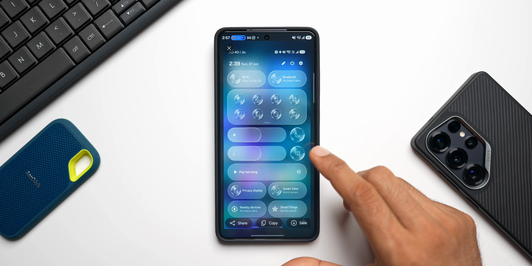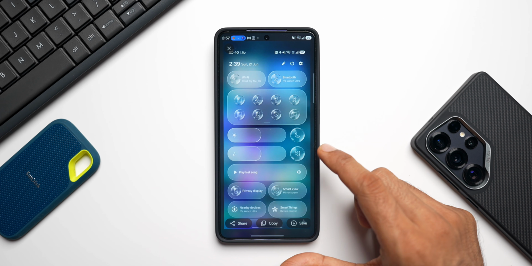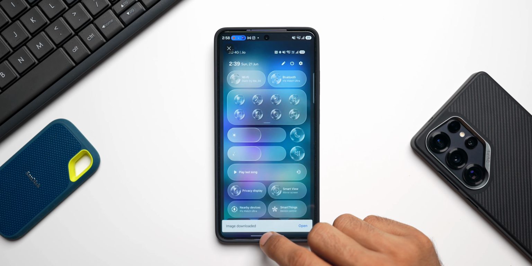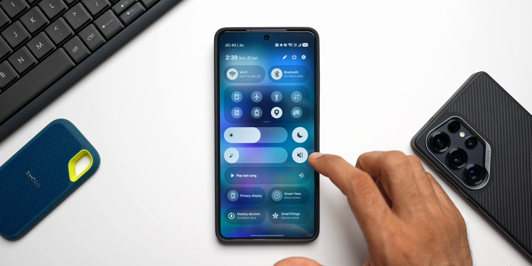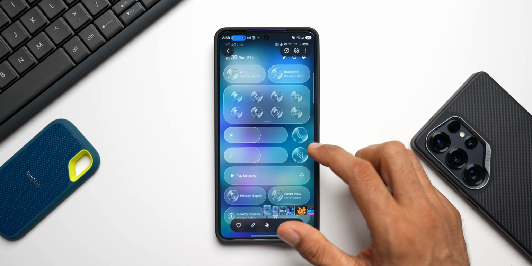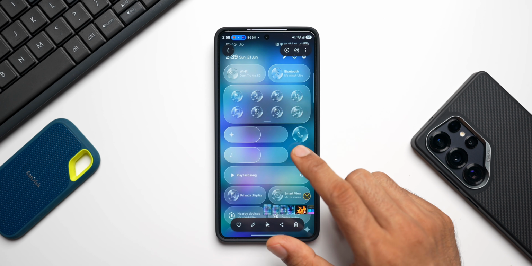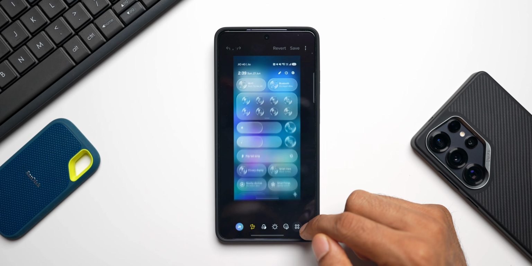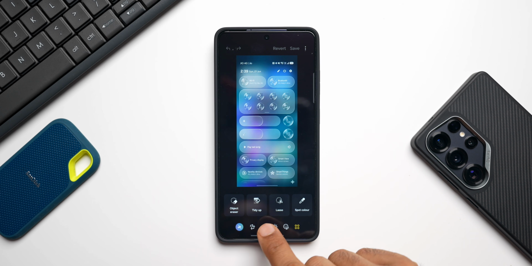Now, like I said, you can keep trying different prompts to get better results. Once you get the one you want, just save it inside the gallery. Now let's go to the gallery and open the one that you just saved. Now here we will have to crop these toggles. Let's go to edit. Let's use lasso option. Tap on this and tap on lasso.